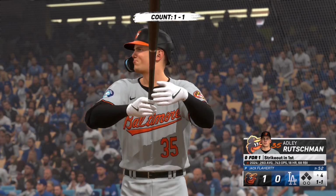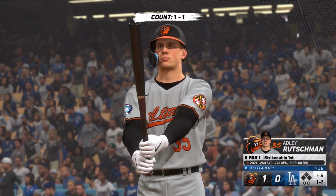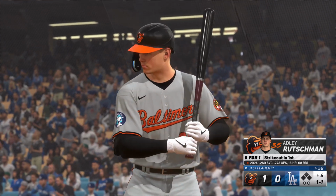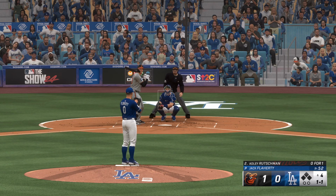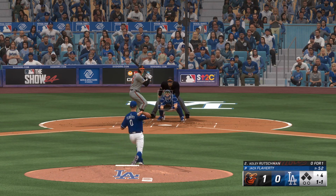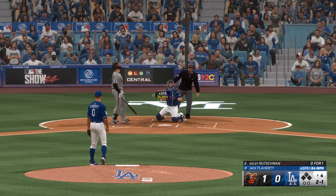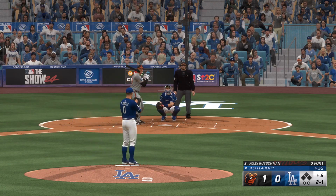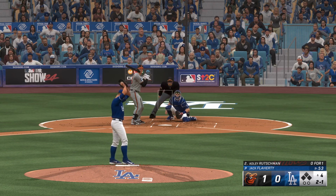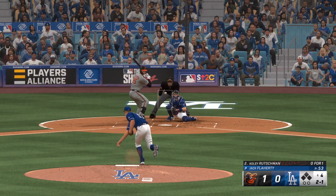On to the 4th at the plate. Adley Rutschman. This is a guy who is very highly regarded defensively. Fun to watch him control stuff behind the plate. Good game caller. Good at framing, but it's that big arm that really stands out. Nope. Misses off the inside. Yeah, that's ball 2. When you got a catcher like this guy with a big arm like that behind the plate, it really shuts down the running game.